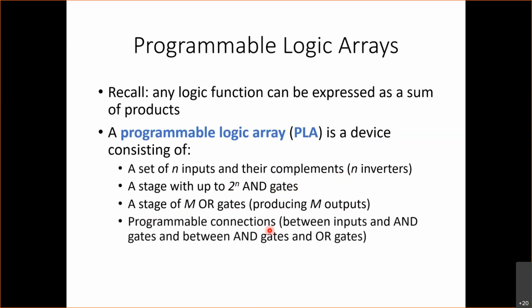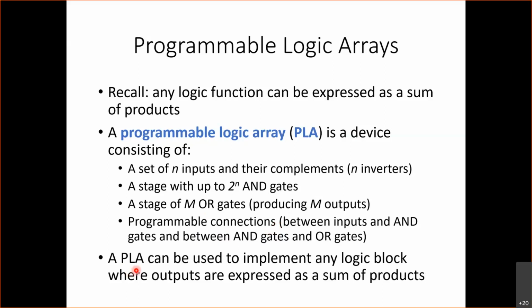The connections between the AND gates and the OR gates are programmable, so that different people can program this programmable logic array in different ways to implement different kinds of circuits. We can use a PLA to express any logic block that we want, assuming that we have enough AND gates inside the PLA to represent our circuit. Let me show you an example to make this a little more clear.